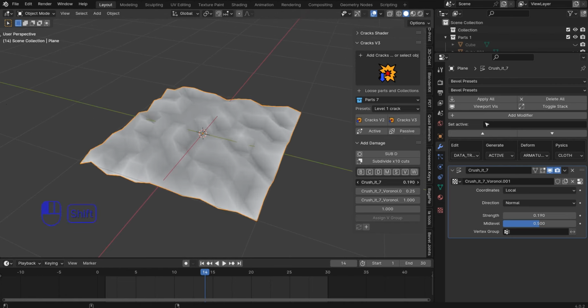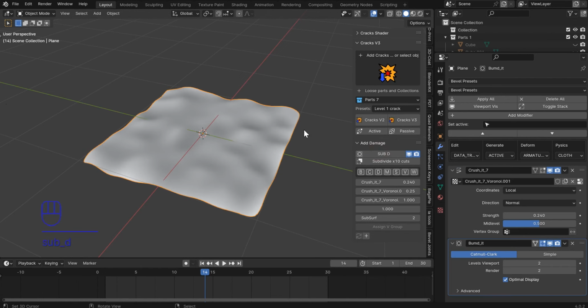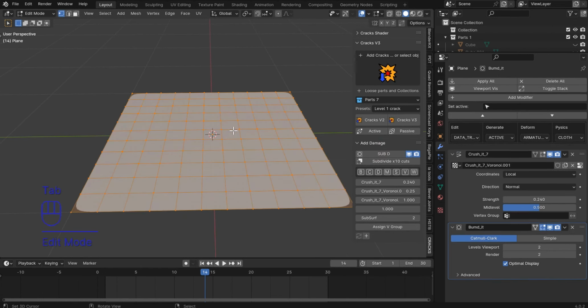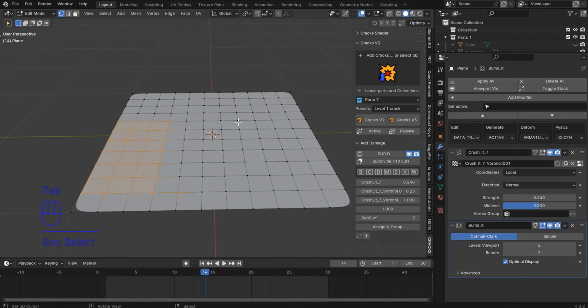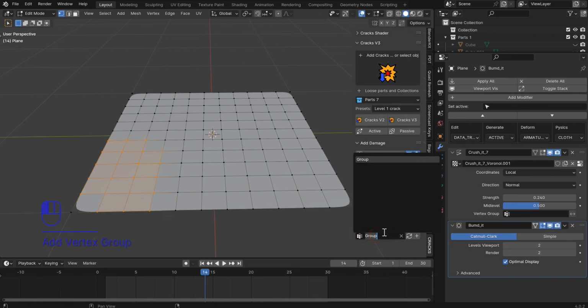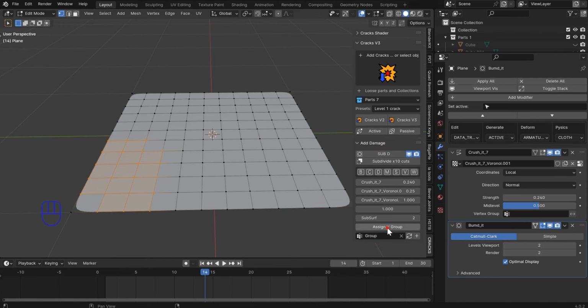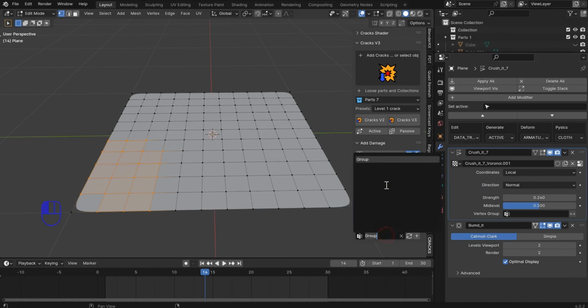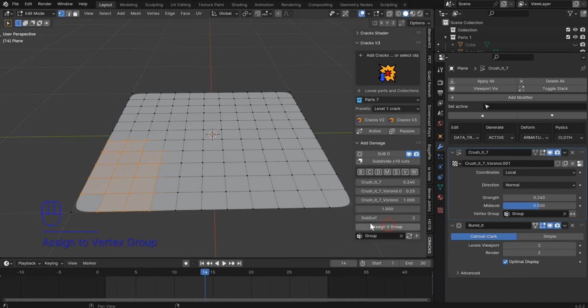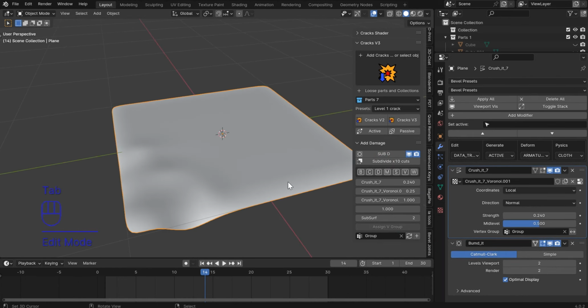So now you've got this set up. You can sub-D that as well to make it look good. And then if you wanted to come in here and just add this, you can do that as well and add yourself another group, assign it, and you've got to have the modifier that's active for that. So maybe just work on this before and then sub-D it. Once you've done that, you've assigned it, come back out, and you just have damage there in that one spot.